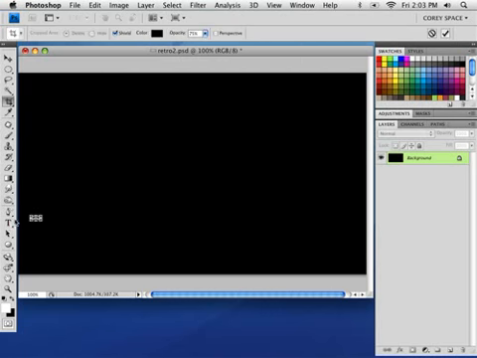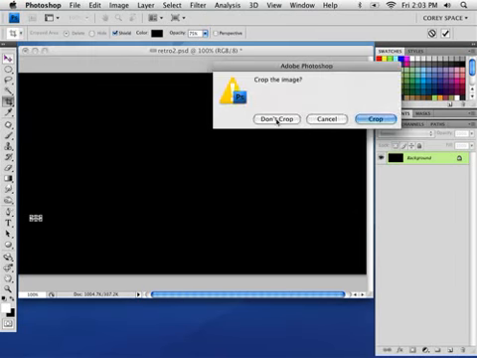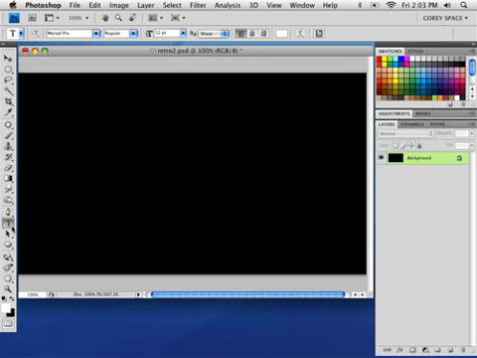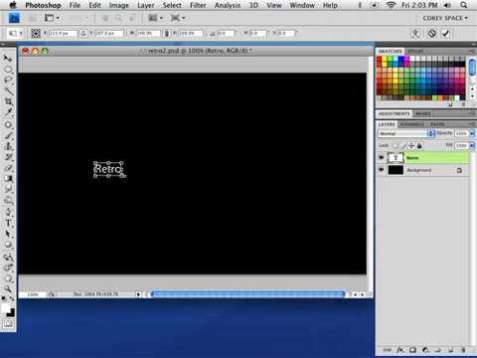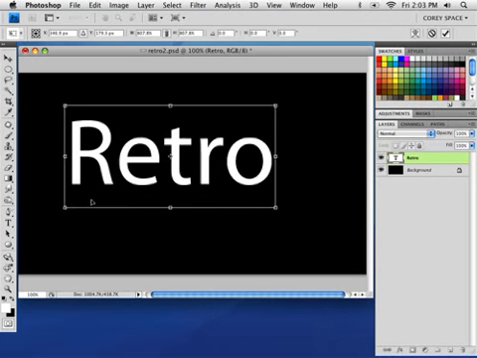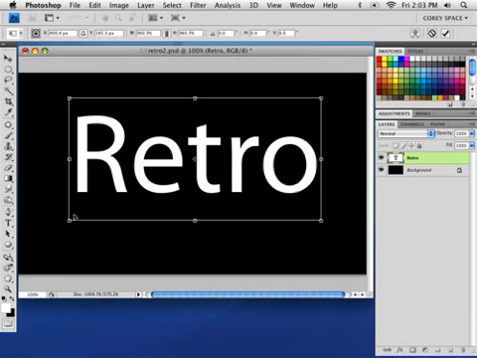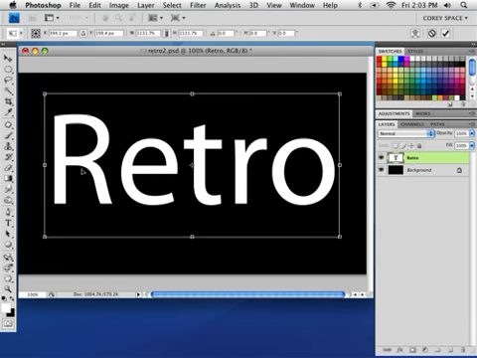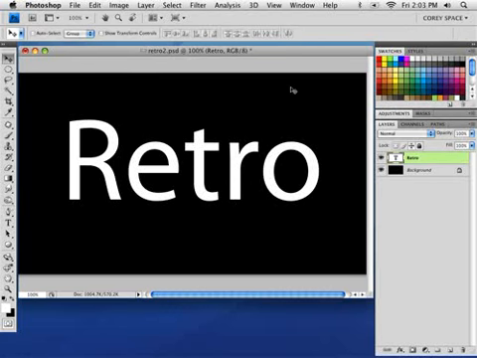of course. So let's go over here and grab our text tool and click inside to set some text. And since this is kind of going to be a retro looking text, we'll actually do the word retro. How about that? And I'm just going to scale it up, use my free transform and use my shift key to scale it up proportionately. That may be too big. Let's scale it down just a little bit more.